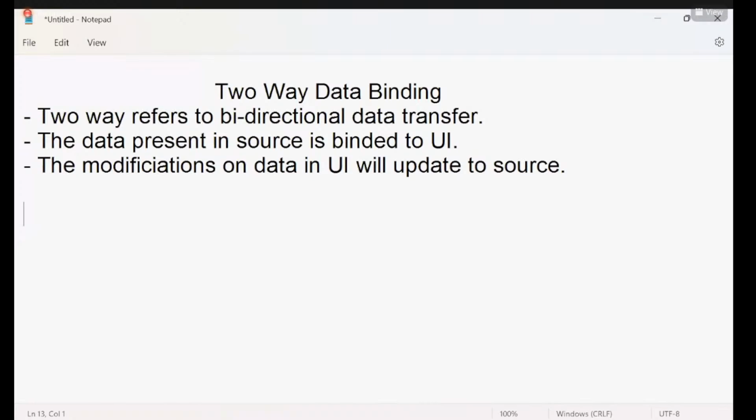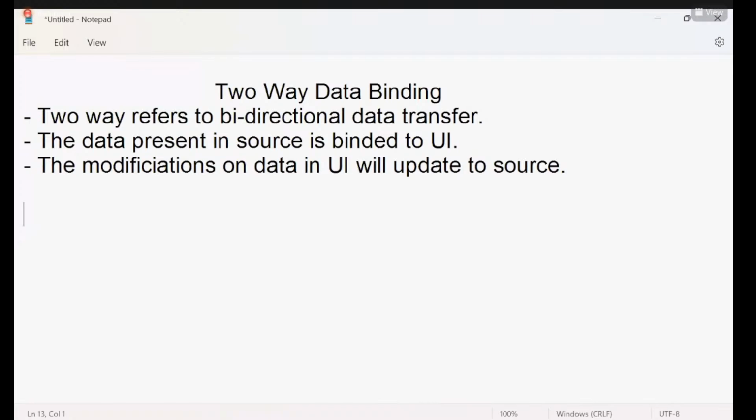That means it will verify whether the previous value and the current value both are the same. If they are the same, that means no change happened. Previous value is John, current value is also John. That means no change.